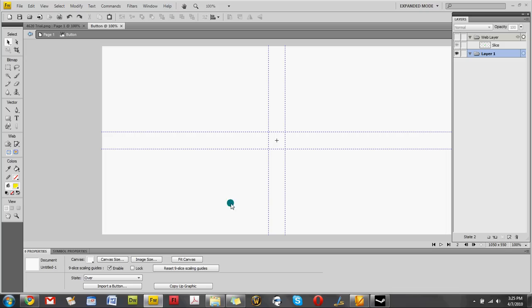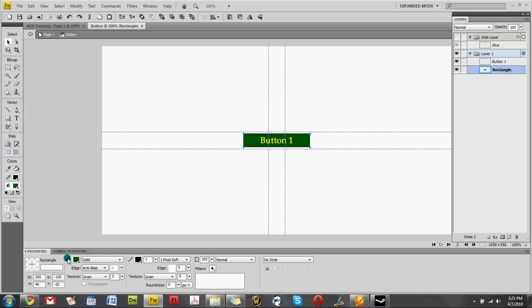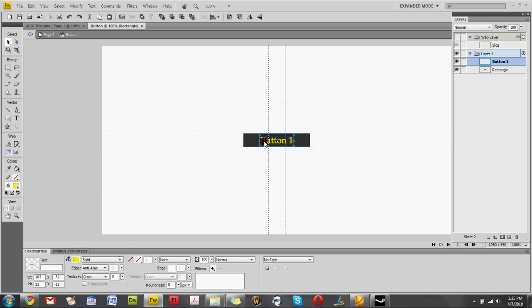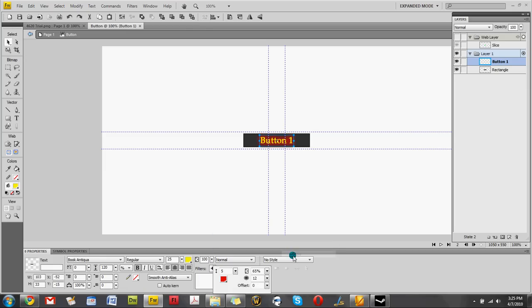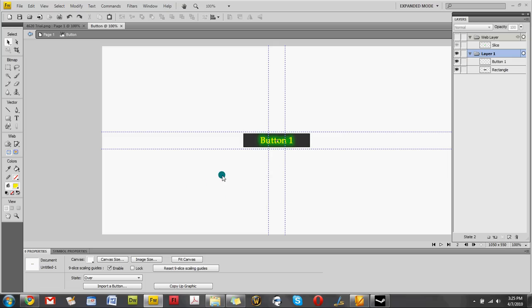Now to make sure that nothing shifts or moves around or does anything crazy when we mouse over it, we're going to click on Copy Up Graphic. And that gives us our button exactly as it looks on the up state. You can do a comparison if you want. Up, over, up, over. So it looks exactly the same. Now in the over state, we're clear to begin to play around with this some more. So I'm going to change that color, and I'm just going to add a little bit of a glow on here. Maybe something green. Not the prettiest button ever, but it will do the trick for what we need it to do.